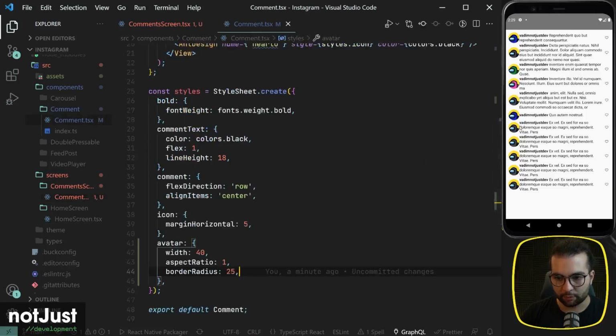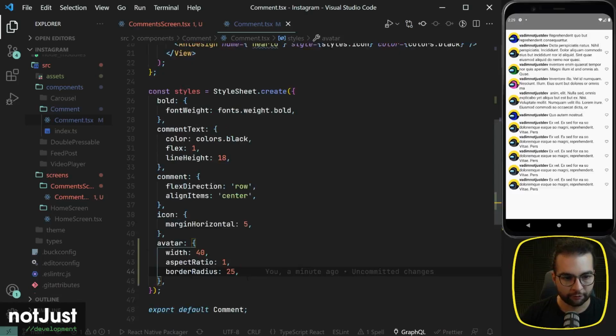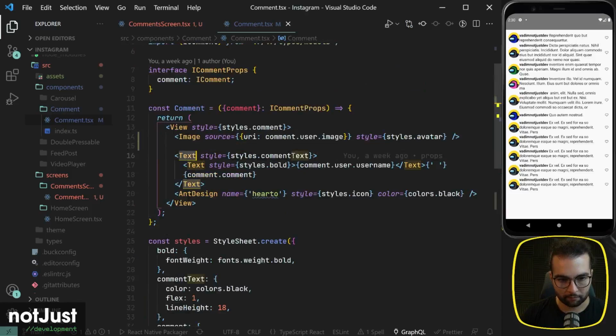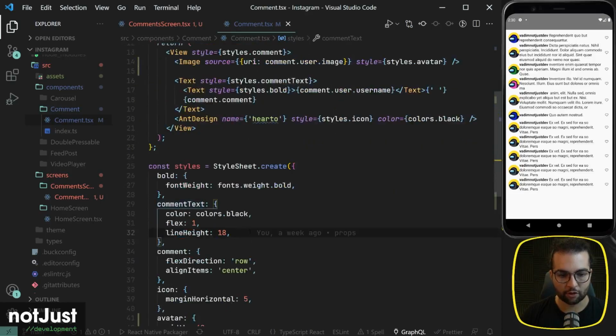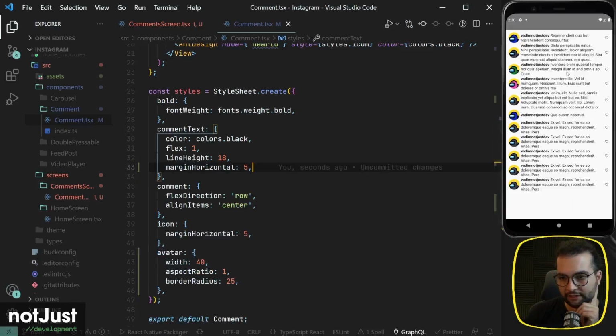However, for the spaces between the image and the text, we can easily do that from here. We have at the moment on the icon some margin horizontal, and I will probably take this margin horizontal from here and add it to the comment text, because this comment text in the middle can have margin horizontal 5, and this will add space both on the left and the right. Yes, this is now probably better.